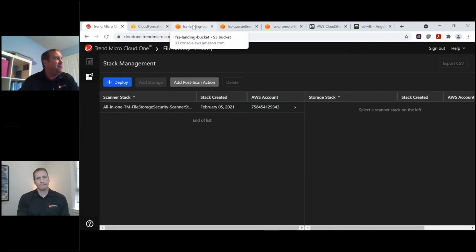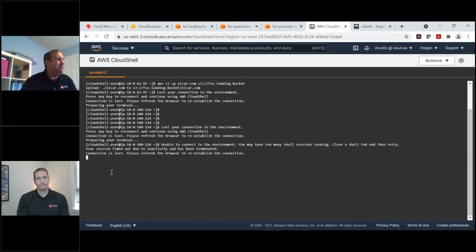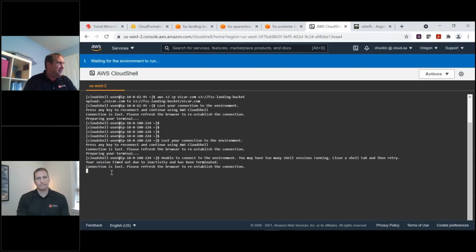And let's go ahead and do a little simulation here. I've got AWS Cloud Shell just to kind of simulate putting files into a customer account. And if we want to go, boy, I've got the internet going on today. But if we want to go, just look upstream here, I'll talk over that while we're refreshing this.